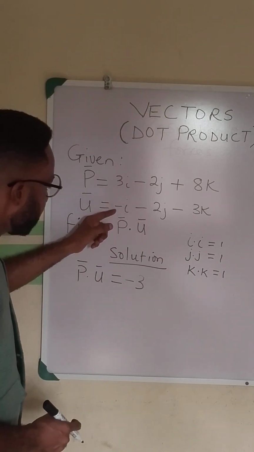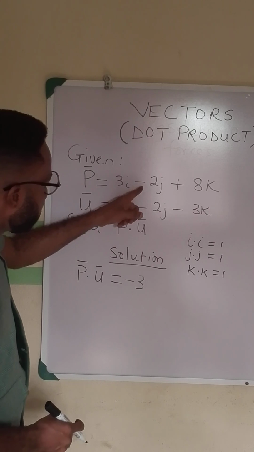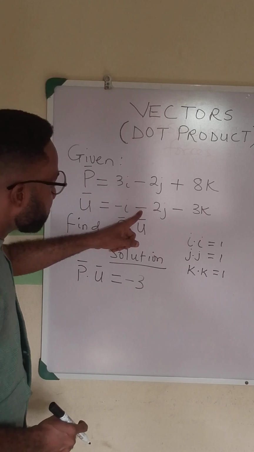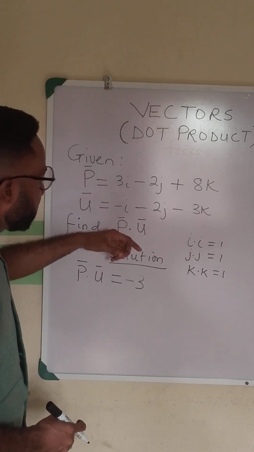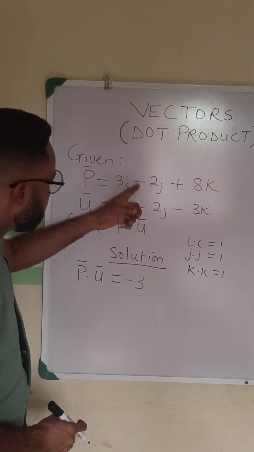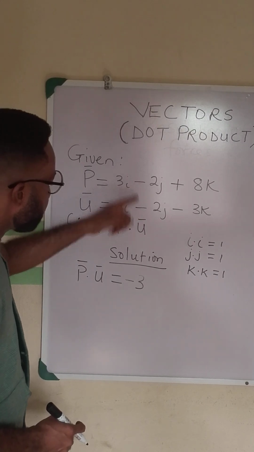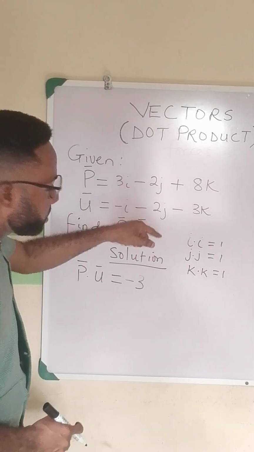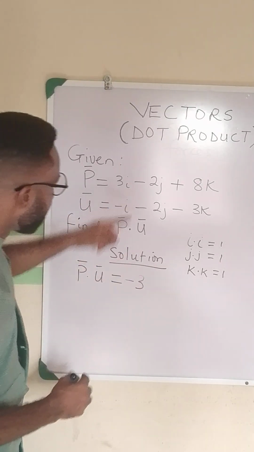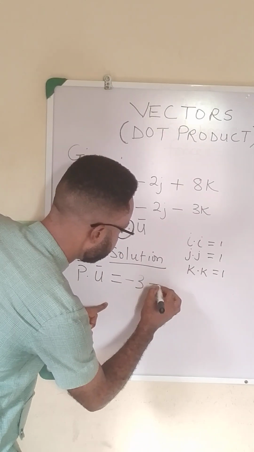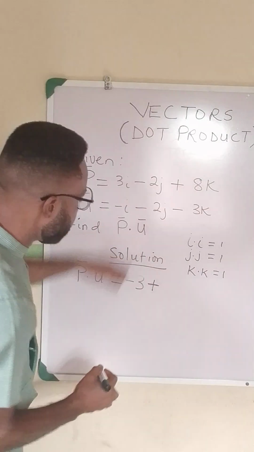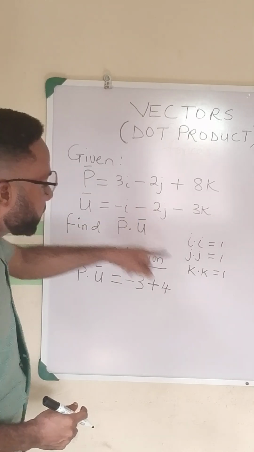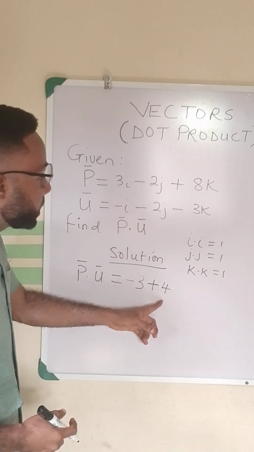And so we come to this second one. We are done with 3i times minus i. And then we come to this one. We have minus 2j times minus 2j. So we know that in arithmetic, directed numbers, minus times minus is going to be plus. 2 times 2 will give us 4. j times j is 1. So minus times minus will give us plus, 2 times 2 will be 4, and then j times j is 1. So our answer here remains 4.